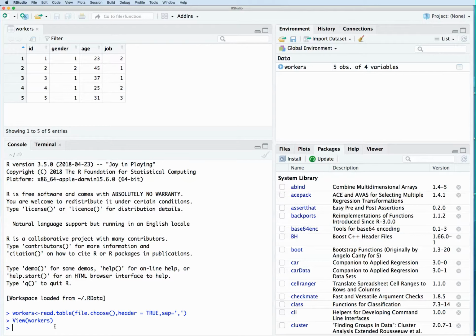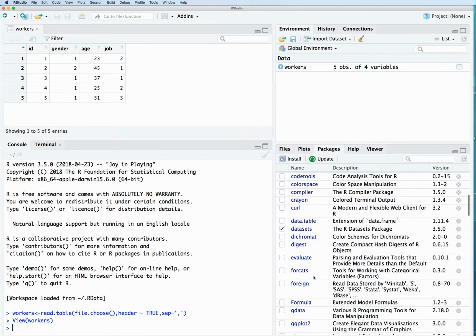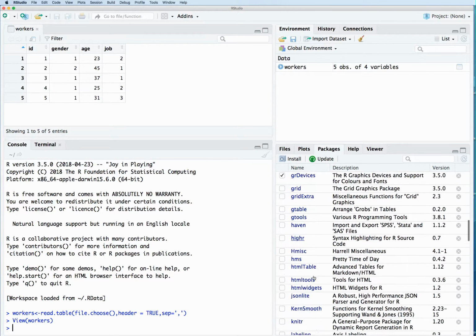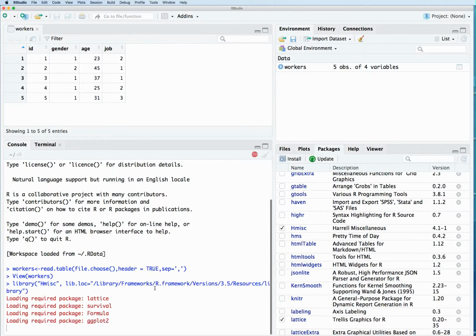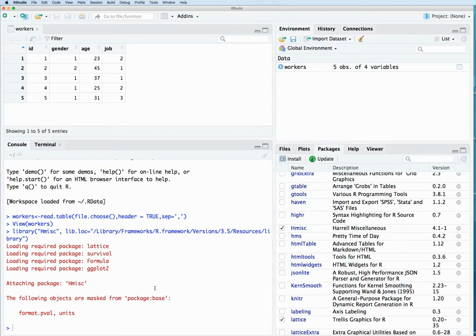So now that we have the data in front of us, we can get ready to actually run some analysis. So for example, you could bring up the Hmisc command, which you hopefully have installed, and loading that package, I'm going to get the percentage of males and females. So we're going to use the describe command. I'm going to type in describe.